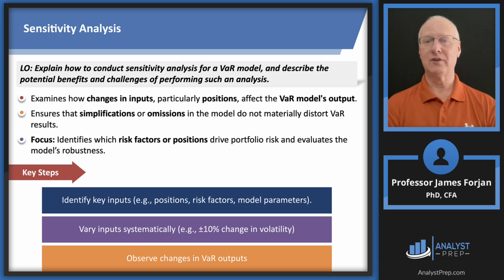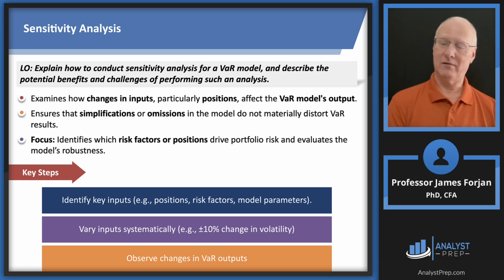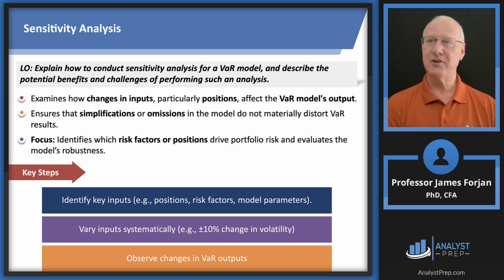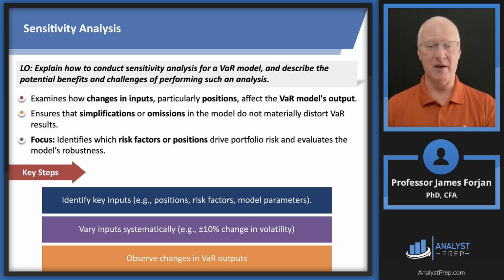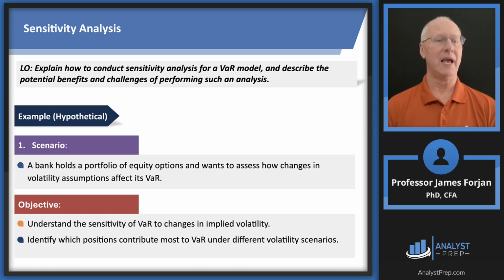And it reduces the omissions in the model, and it reduces the complexifications because you have this one value at risk at the end. Look at the focus on that third bullet point there. It identifies which factors or positions drive that value at risk or standard deviation or profit or loss, whatever you want to do at the bottom. So what are the key steps here? I think I just worked through those. Identify those key inputs and vary them by small amounts, and then observe those changes in the outputs.